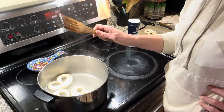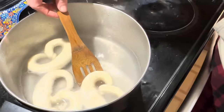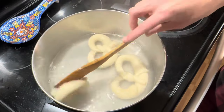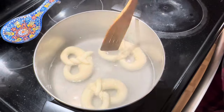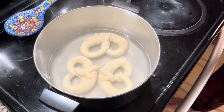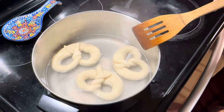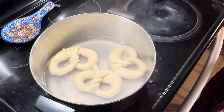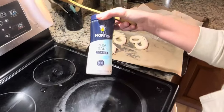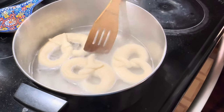I always use this slotted wooden spoon to flip them. You want to make sure you're not ripping the pretzel apart, but usually they don't cause a problem - just flip it right over. Sometimes they'll fall apart a little bit, it doesn't matter, they taste the same. Once these are finished I'm going to let them dry for a second, put them back on the baking sheet, and then put some salt on them. I use sea salt - you could get actual pretzel salt on Amazon, but this is what I have. You can see how they kind of puffed up a little bit.